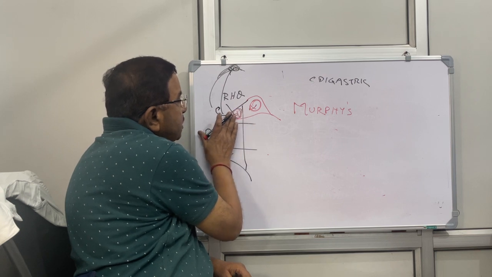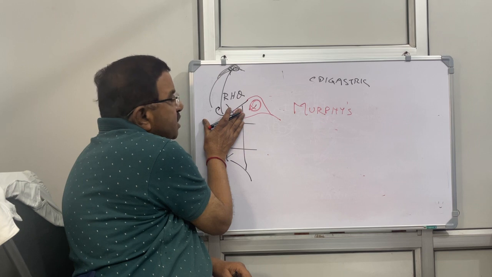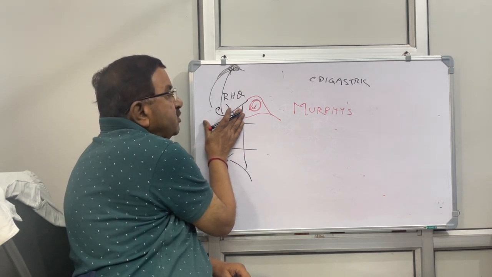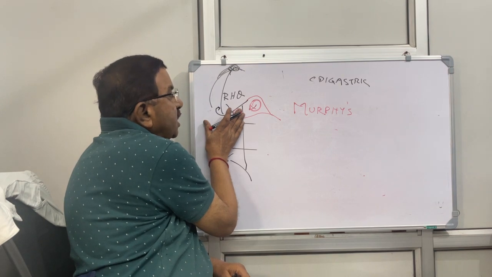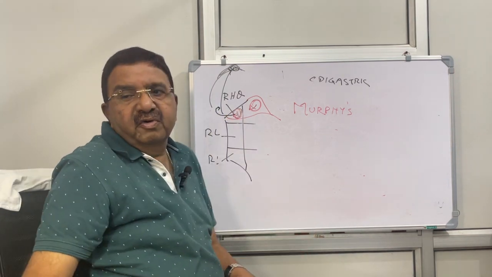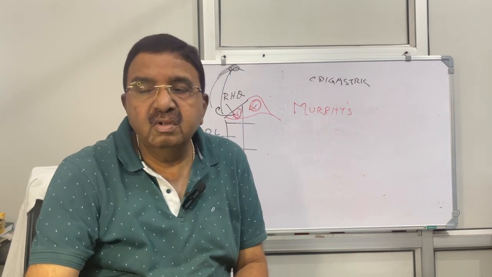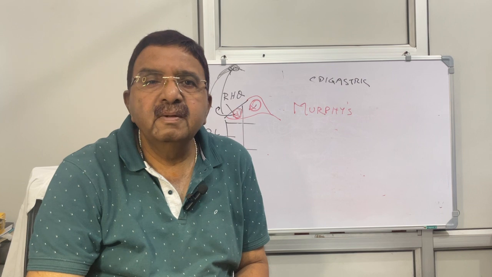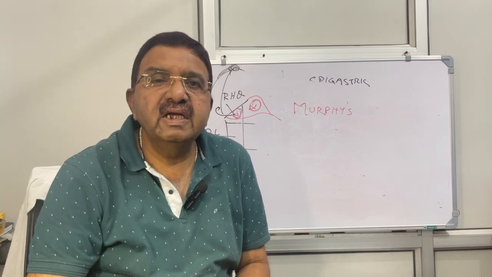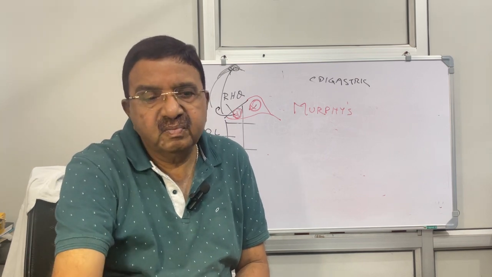We examine the patient here and ask the patient to take a long breath, and the patient will hold the breath because he will not be able to take a deep breath. So this is called Murphy's sign. So what is Murphy's sign? Write down: on deep inspiration, the patient holds breath when the examiner's hand palpates deeply.